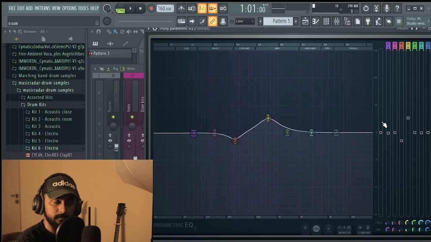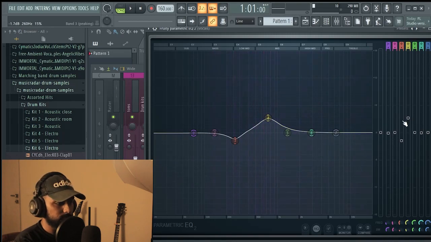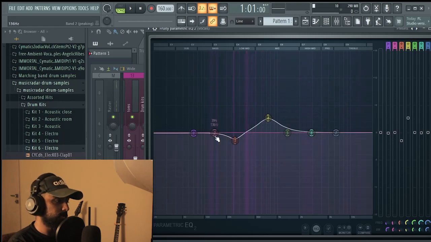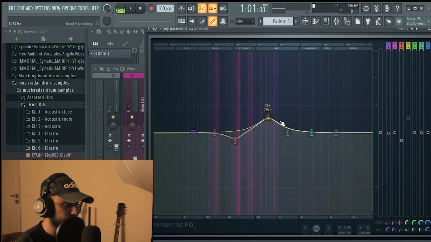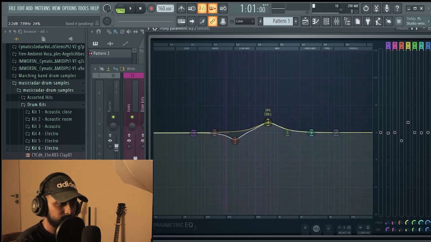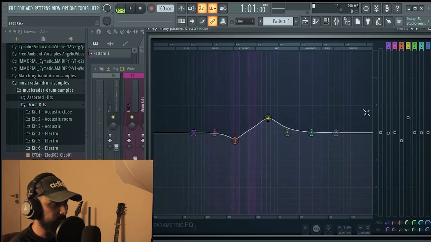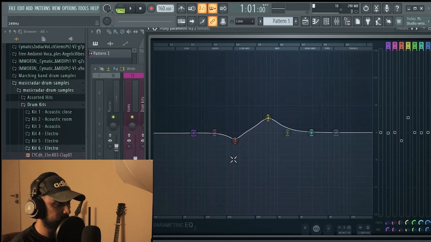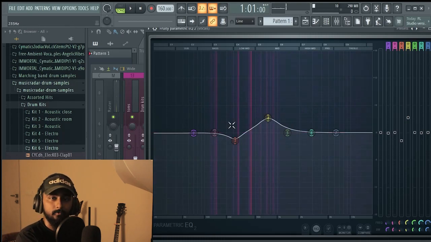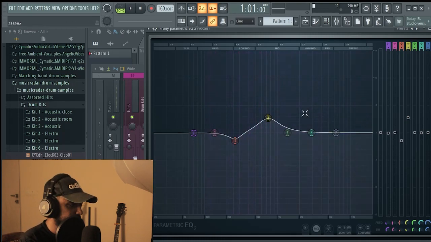Okay, I like this one. So this is just an example. This is a very exaggerated way to explain cutting and boosting, but still I like this one, so I'll just keep it there. And that's my vocal that I have just EQ'd.